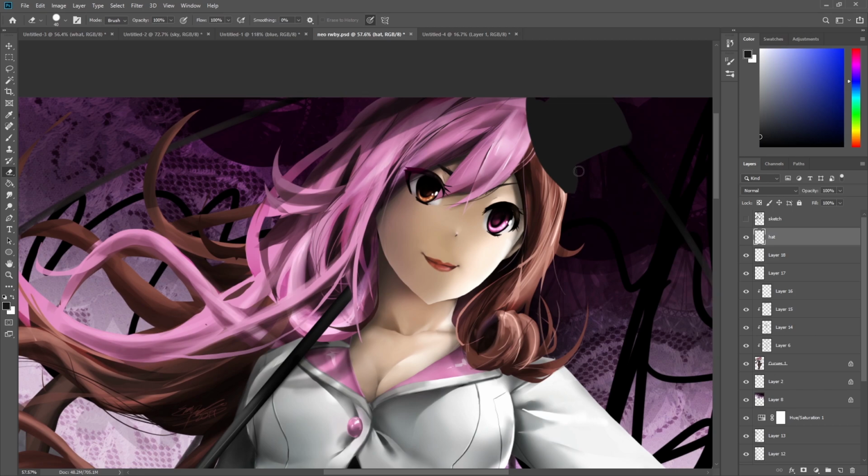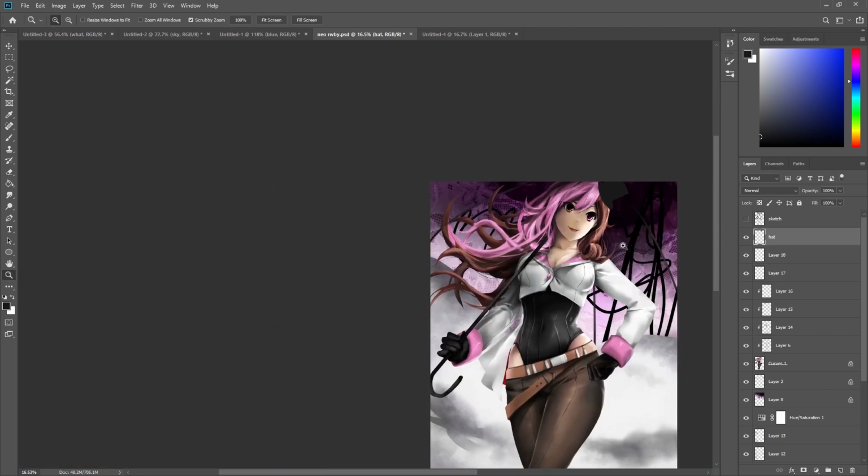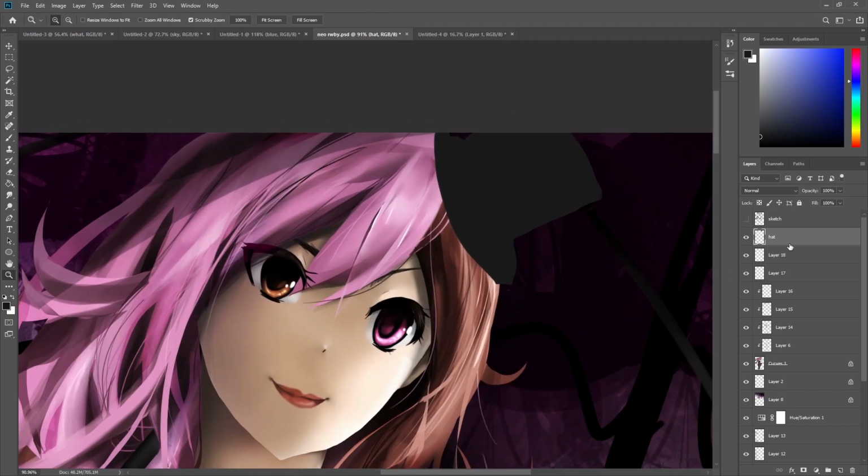I'm just making sure that that's all good, and I want to color it in now because it's not as rendered as she is. I have a couple of different options. So what I'm going to do now is I'm going to lock the opacity. I'm going to work with this and add in some of the shading. But you'll see that it doesn't go outside of the lines, so it's still all inside of the limits that I set.